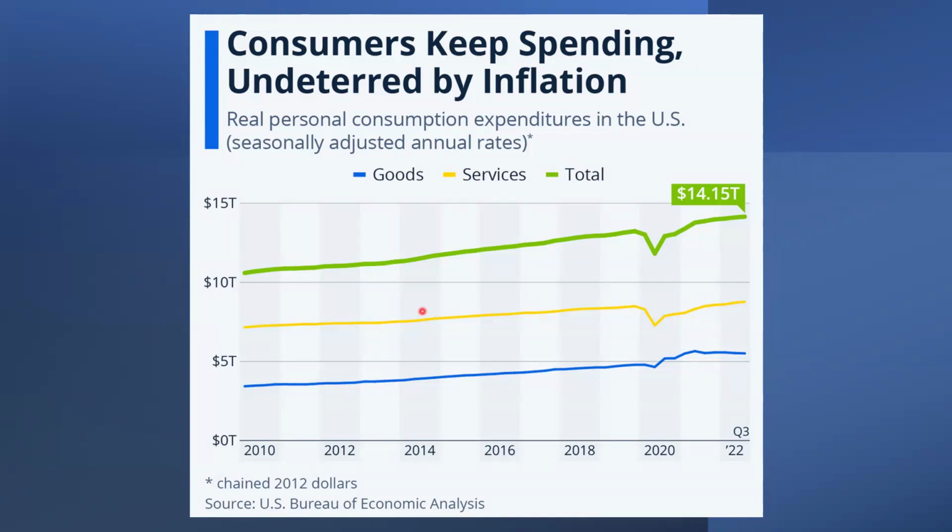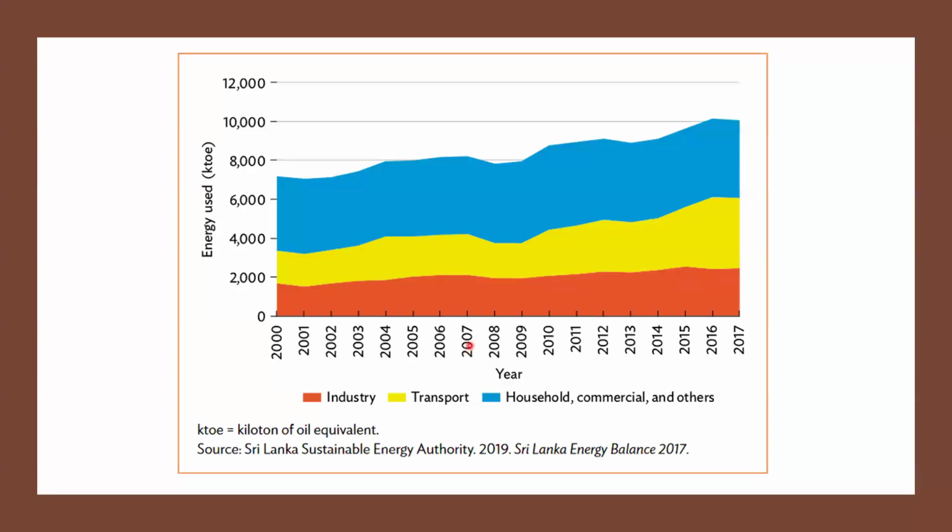Actually, it is good service, and this is what we call the consumer economy. This pattern is found throughout the world. Actually, this is data in Sri Lanka. You can see here the data in Sri Lanka. Energy usage is also increasing day by day. Actually, this is the bad point. Our industrial requirement may be almost the same, not much change. However, other services like transport, as well as household and other commercial activities, are increasing. However, the trend is there. This increasing trend is there.